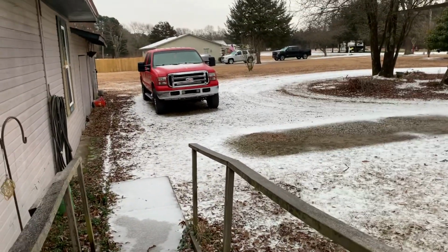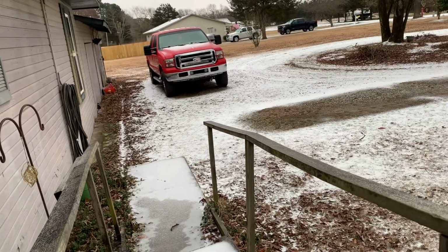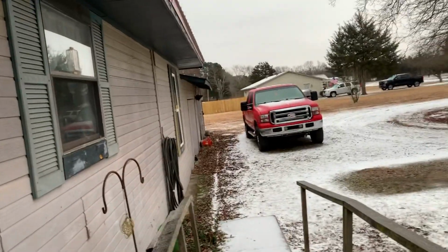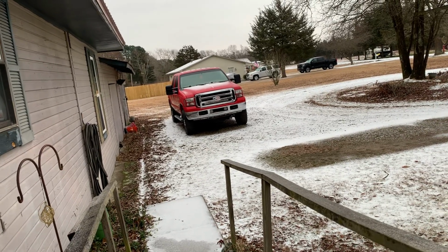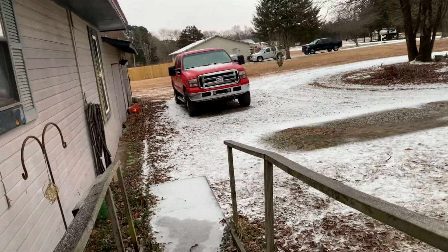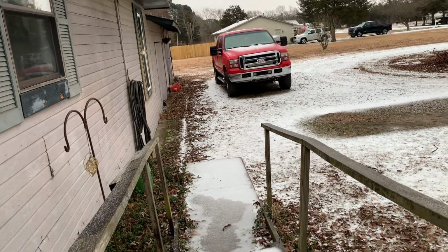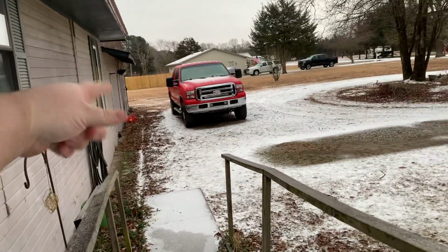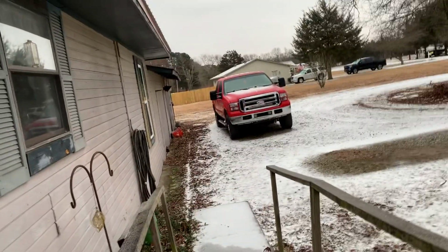But anyway, today my cable should be here for the 6.0 if Amazon runs. So hopefully we can get the ECU in the truck, we get it flashed, and maybe, just maybe, by the time it snows this weekend and next week, because it's Thursday right now, it's supposed to snow Sunday, Monday, and like next Wednesday and Thursday. So hopefully by then the 6.0 will be fixed and we can have some fun with that thing.